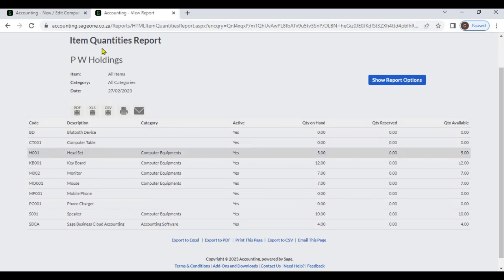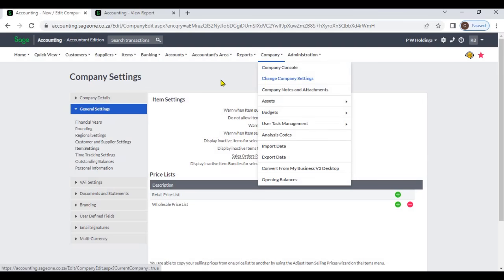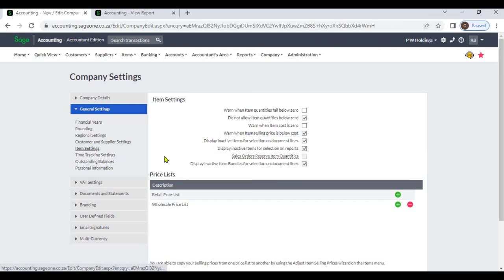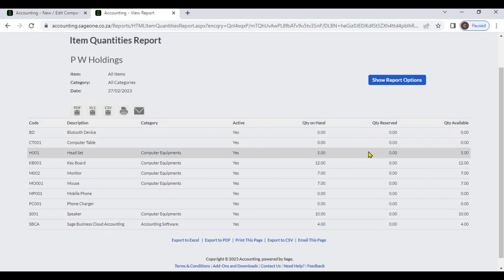If you want to reserve quantities, you can set from company settings, company, change company settings, item settings. You can check sales orders reserve item quantities checkbox. After that, when you enter sales orders, system will reserve those sales orders item quantities.